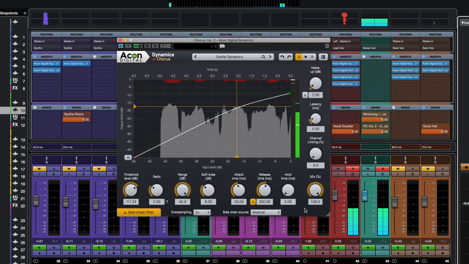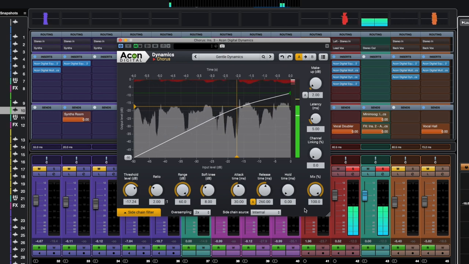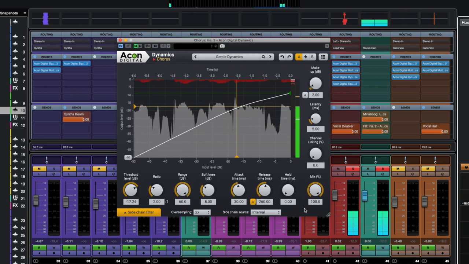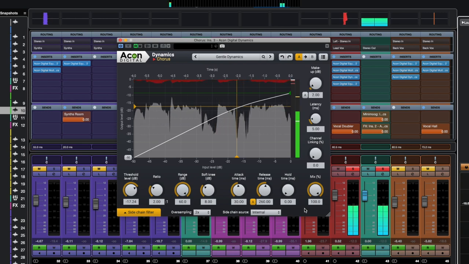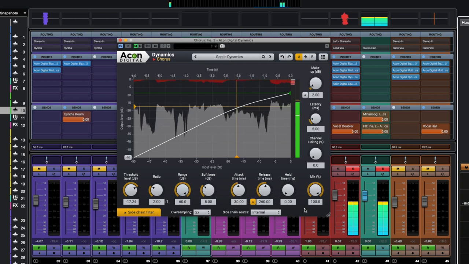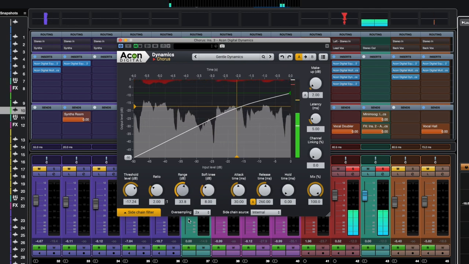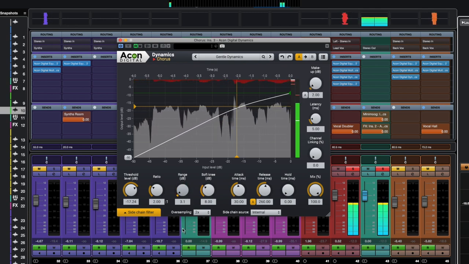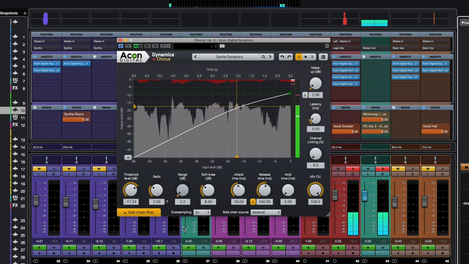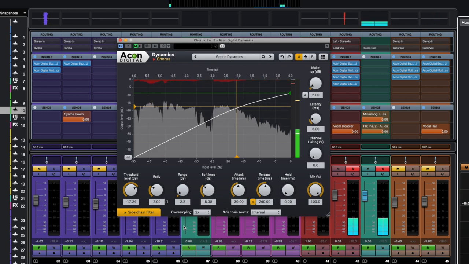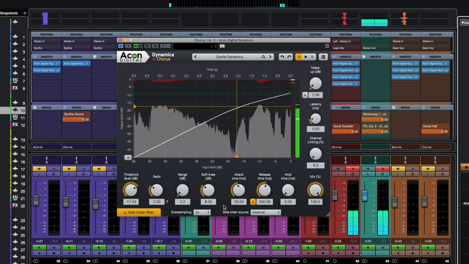Another interesting nuance is that we can prevent the plugin from compressing the signal above the selected value in dB using the range parameter. It's now at its maximum position and allows processing up to 60 dB. But we can choose, for example, to reduce it to 2 dB, and the compression will always be gentle, no matter how dynamic the voice is. Very handy.